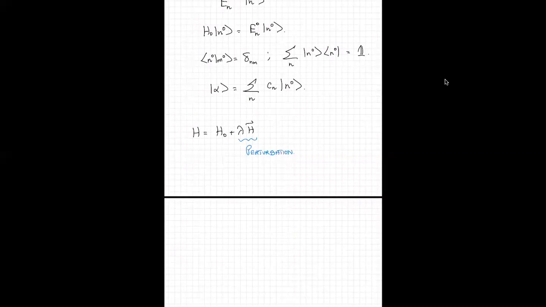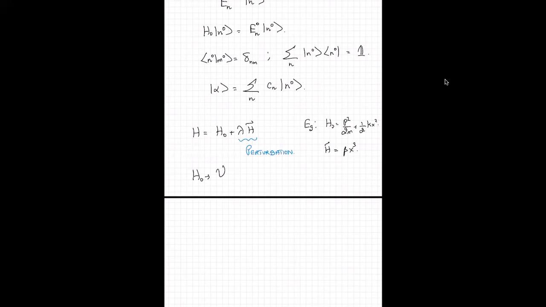Okay, what is a perturbation? I'm simply saying that to the Hamiltonian H0 that you know how to solve exactly, I'm adding a small piece. So for example, H0 could be p square over 2m plus 1/2 kx square, and H tilde could be some beta x cubed, something like this. I'm adding a term, but I'm also claiming that this term is very small compared to the term H0.